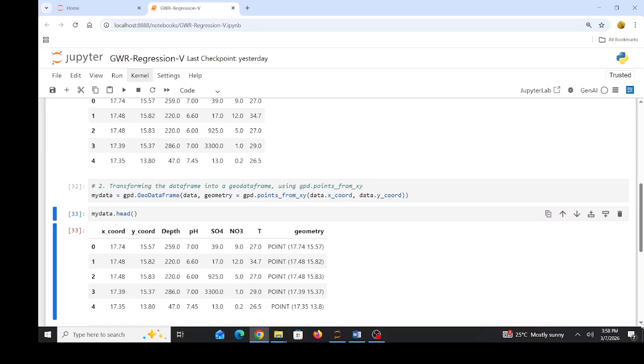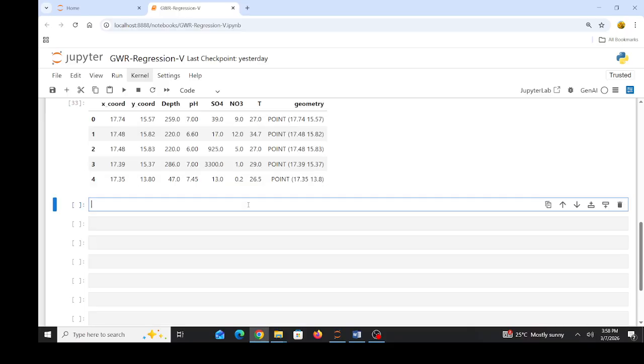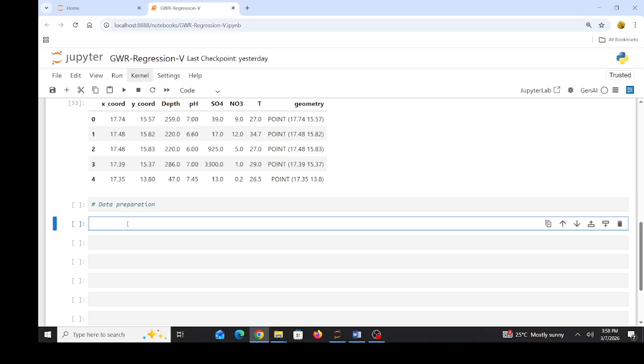Once we transform the data into a geodata frame, we need to prepare our input and output data and the coordinates. Okay, so data preparation. Let's get the dependent variable.